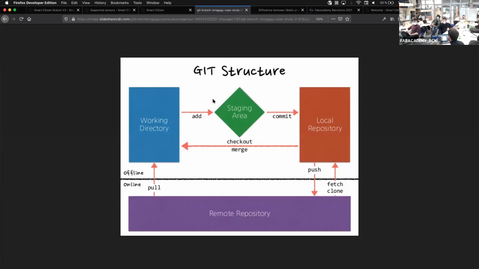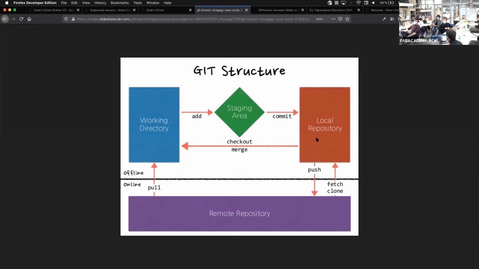But for instance, when I develop the documentation of Smart Citizen, I don't develop it myself only, but Victor, DM, another Victor, and other people also make contributions. So we are all able to sync with the remote repository by taking our local repo and sending it to the remote one, or pulling from the remote one to our local repository.